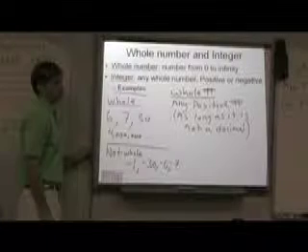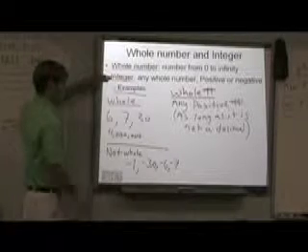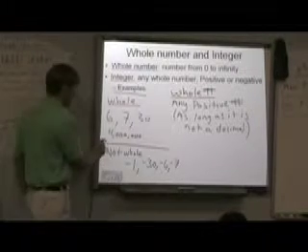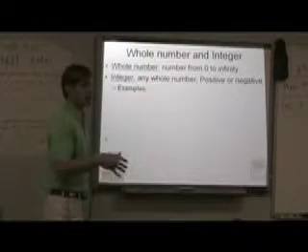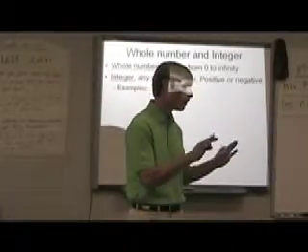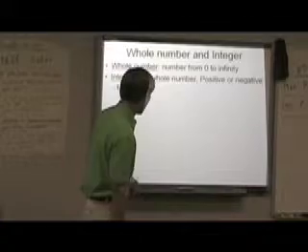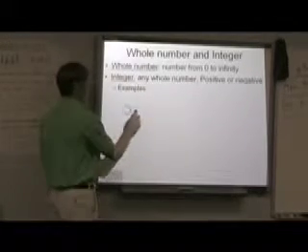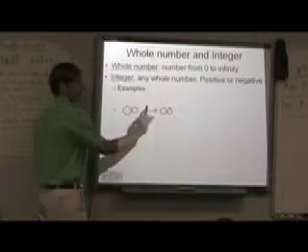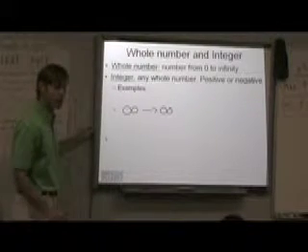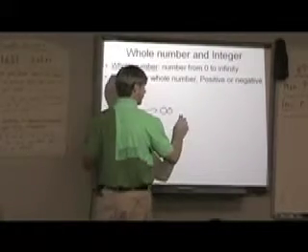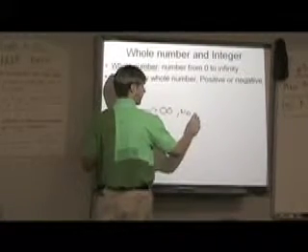Now the second thing we're going to have to talk about is an integer. Okay? So this was whole number. Now an integer is any number, negative or positive, as long as it's whole. So, from negative infinity all the way to infinity, any number, as long as it's whole, not a decimal. Okay? Negative 0? Yes.